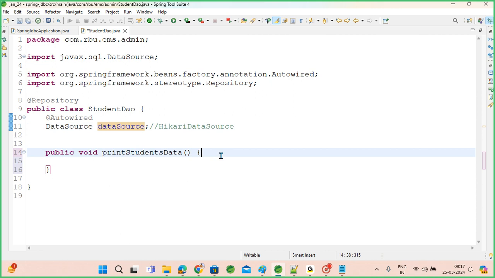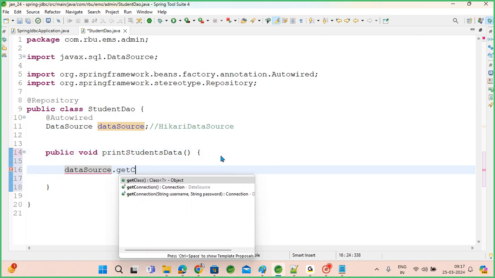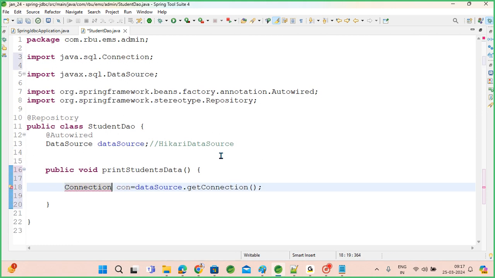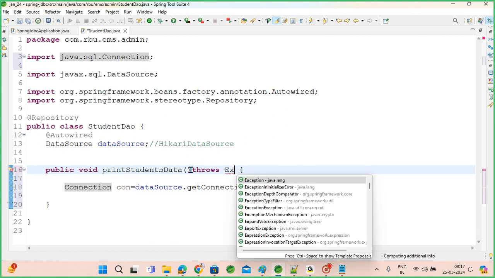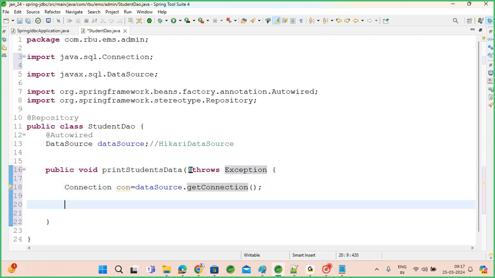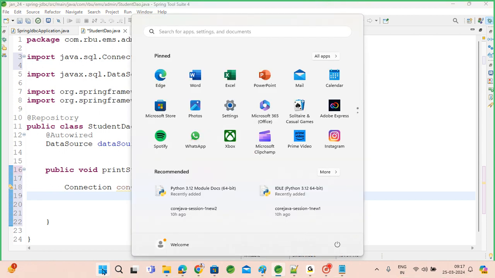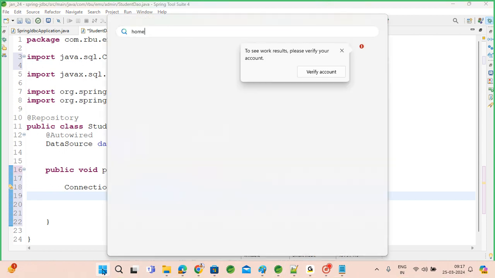Using this data source, you can get a connection. Okay, now using this connection, you can fetch any data. Let's connect with the Oracle and see.